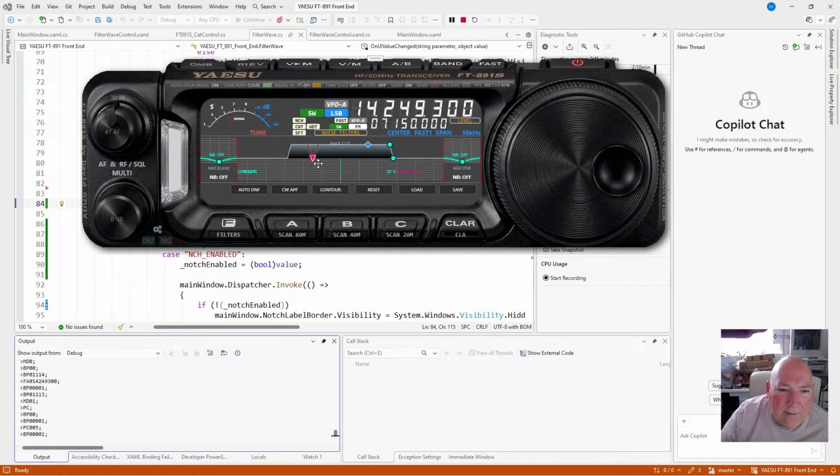Now, I don't know whether the S710 has got a variable notch. I don't think it has. Maybe there is a notch value in the setting. Let's have a look at the 710's main menu. Has it got anything to do with notch?